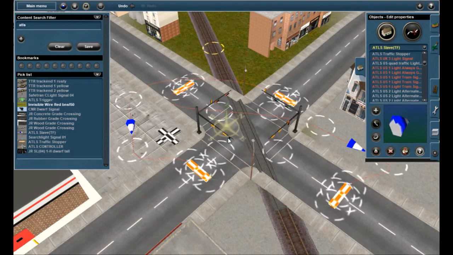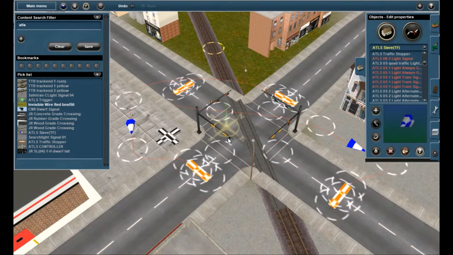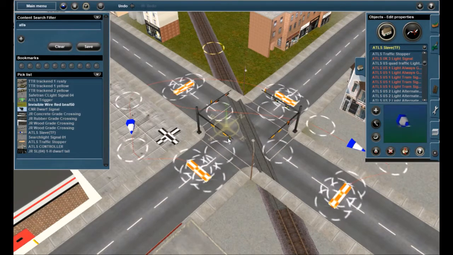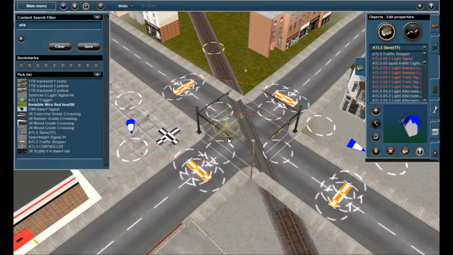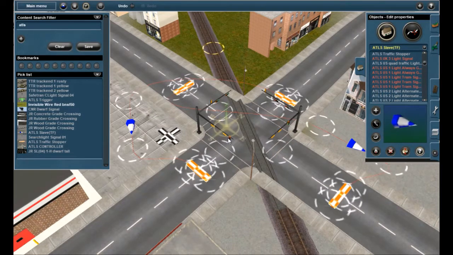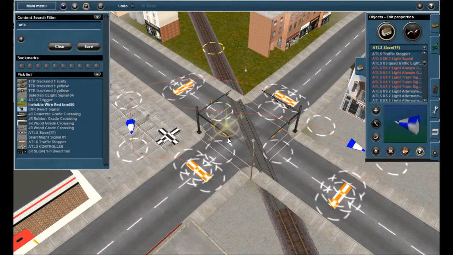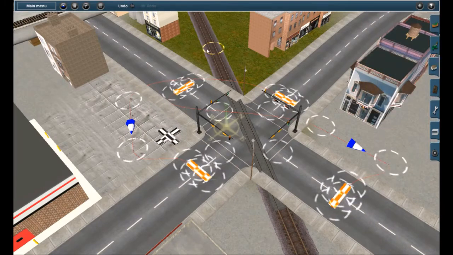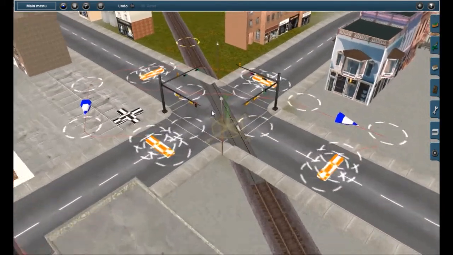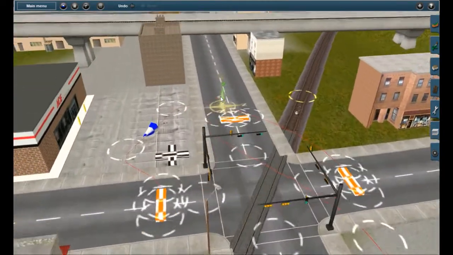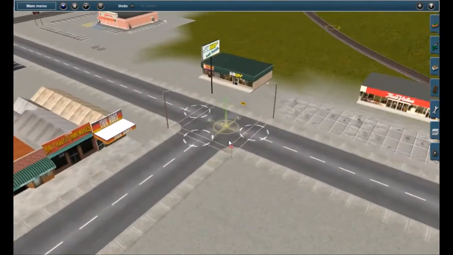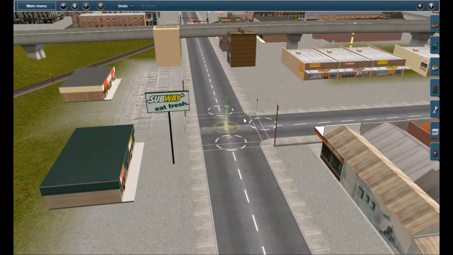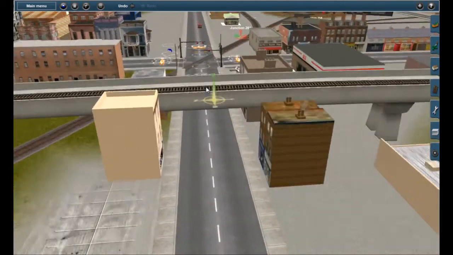So that's how you would build an ATLS intersection if you really want to model a simple intersection with traffic lights that actually function. Helps make your city look more alive. It's really cool, but for me, it's just not worth the time to model this for an intersection that's not directly involved with the railroad track. So, you know, if you've got, like this example, a railroad crossing in the middle of the intersection, yes, definitely worth modeling ATLS for. Like an intersection like this one way over here, it's not involved with anything in the rail, it just looks scenic, you know, for me, it's just not worth modeling, but you can. You can do this to any intersection that you wish.